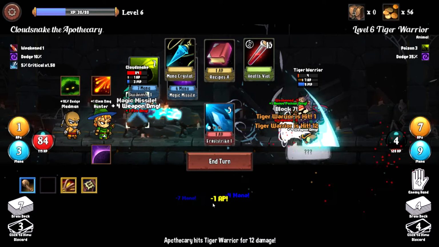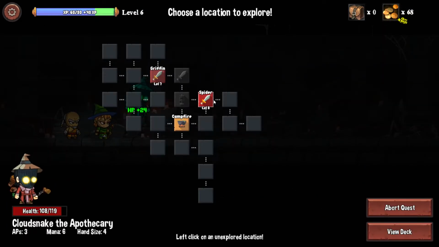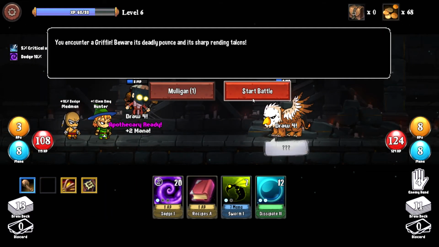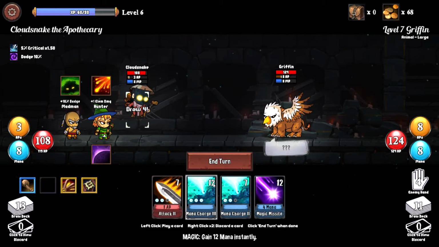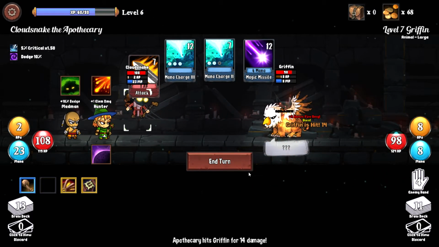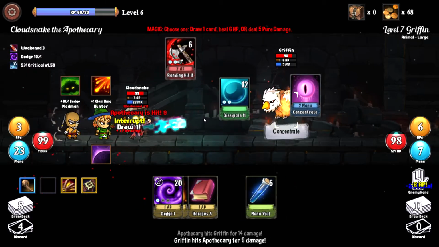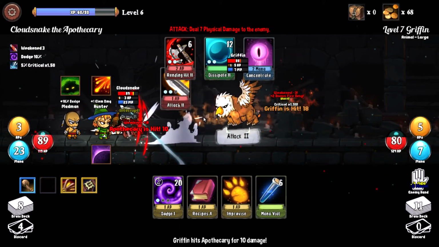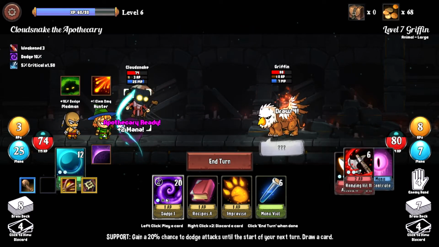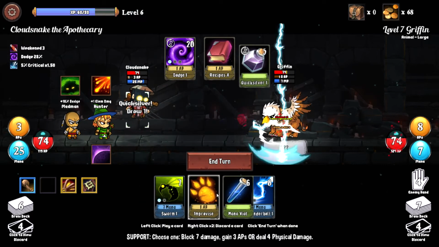Here it goes. Heal up. You win. Griffin. See them dodge my attack. Charging up. We just need to survive this battle, actually. Quicksilver, I like. Get the extra card.